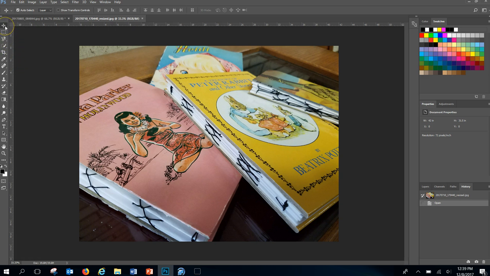The selection tools, the very top tool is the move tool, and then the next one, if you hover it, will tell you. Any of the ones with a little arrow next to the very bottom right corner have more selection or other tools underneath of them. If I click and hold, it pops up with my other selection tools: rectangle, elliptical, single row, single column. Click and hold, lasso tool, polygonal lasso tool, magnetic lasso tool. Then I have the quick select and the magic wand. So I'm going to show you guys how to use these just in order.